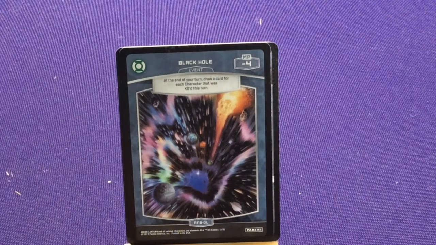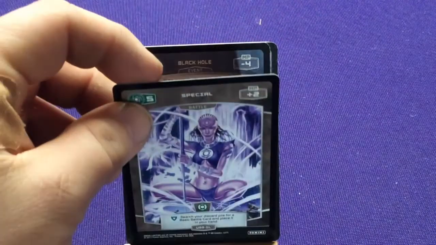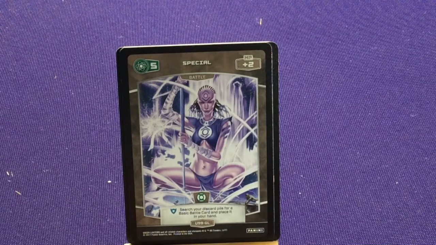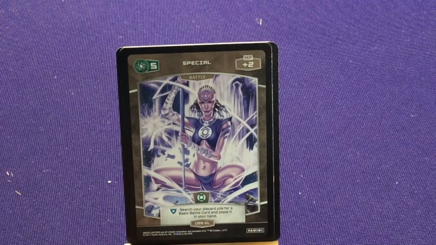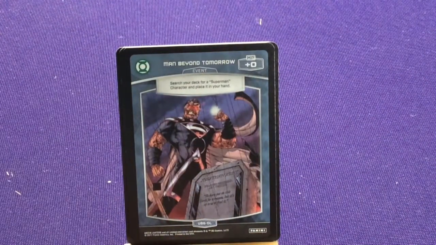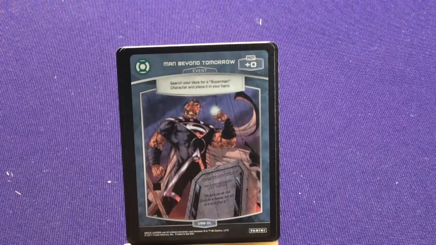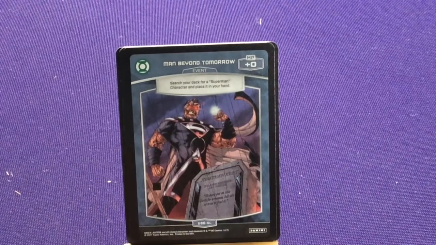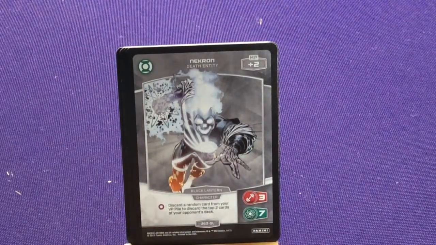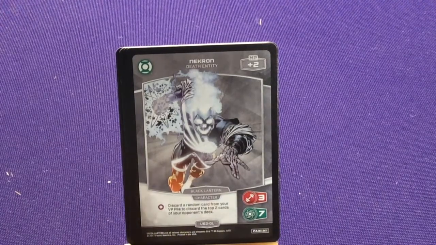Black Hole Event. At the end of your turn, draw a card for each character KO'd this turn. Special. Search your discard pile for a basic battle card. Place it in your hand. Ooh, a Black Lantern Earth 2 Superman. Search your deck for a Superman character and place it in your hand. Man Beyond Tomorrow. Okay, I'm not sure why they have Necron listed for this as Death Entity. I like Necron card, I guess, but that's not Necron. That's Deathstorm.